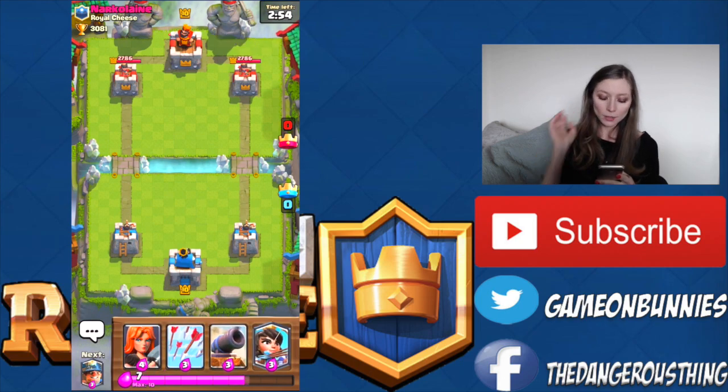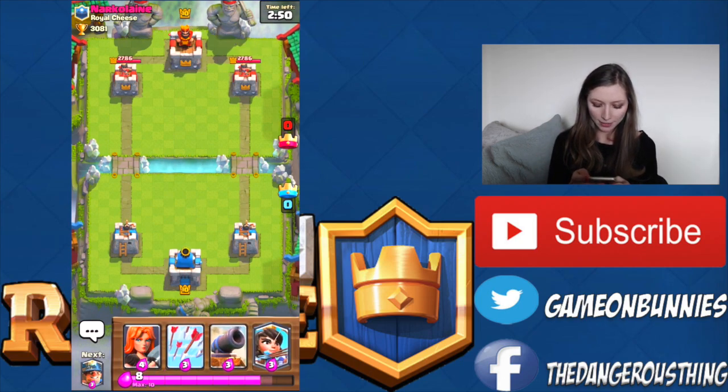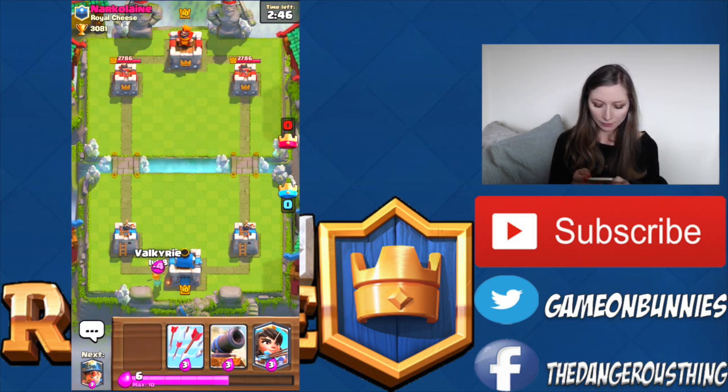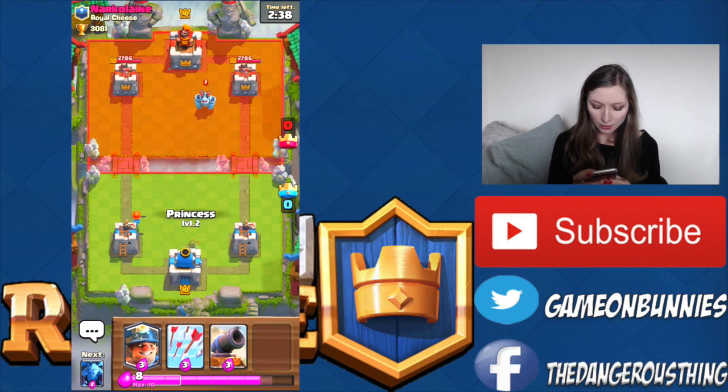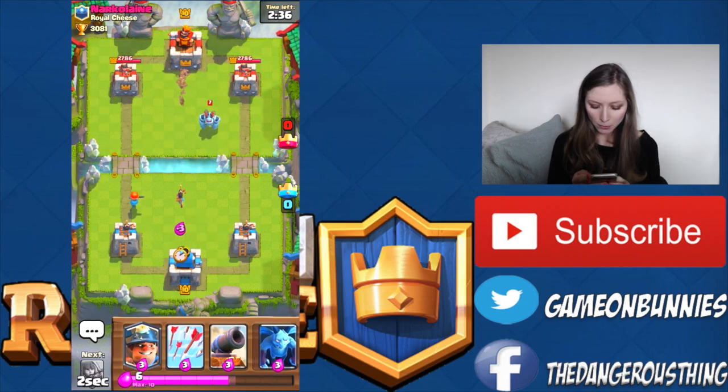So usually, guys, when I play and I talk a lot, I don't do very well, so I'm gonna have to be a little bit more quiet and I'll just commentate here and there a little bit. So I'm gonna go ahead and start with my Valkyrie. Mega Minion is incoming, so I'm gonna go ahead and put my Princess right in the middle as the Mega Minion is going to approach.